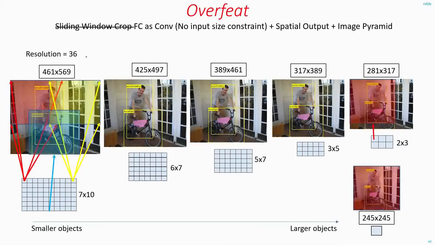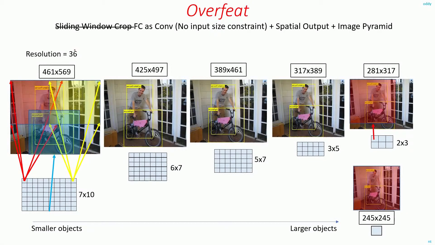Few more points regarding OverFeat. We have already discussed that the resolution of this network is around 36. That is, whenever you move from one pixel in the output to the next adjacent pixel, at the input side you will be moving almost by 36 pixels. Your receptive field will change from this red box to somewhere over here. The lower your resolution, the better will be your accuracy. But at the same time, it will increase your computation cost.